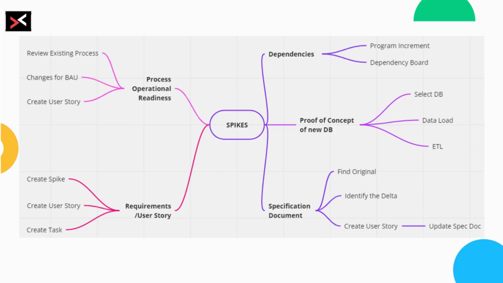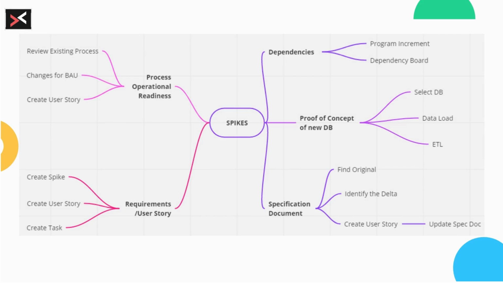And finally, we can use spikes to do some process creation, enhancement or updates. For example, in operation readiness, there are always processes for how to support a particular severity for a product if it fails in production. Also, there might be some service level agreements. So you can use spikes to go and find out what kind of process exists today and what you need to do as part of your product. I'll be using these kinds of scenarios to illustrate the usage of spikes within Jira. So keep watching and we'll go through them using the Jira board next.